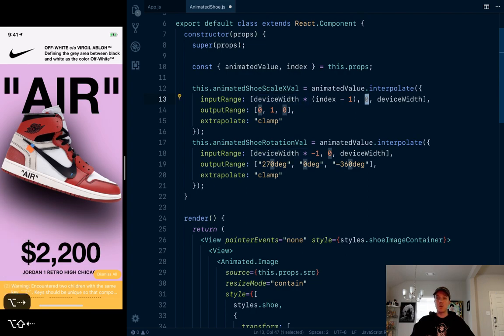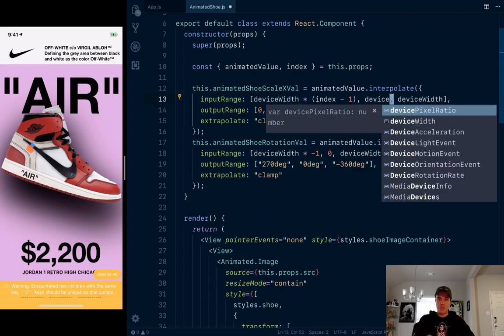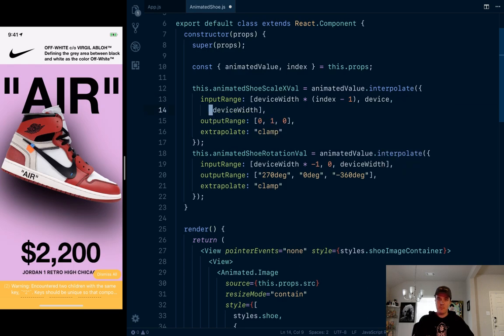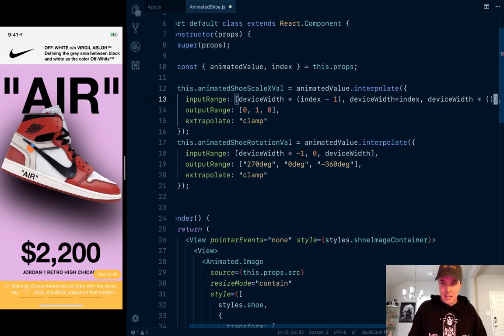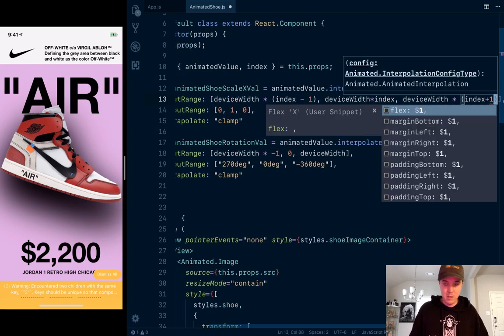So that's exactly what we want. This one's going to be device width, if I can type, times index. So it'll be the one you're looking at. And finally, the last one will be index plus 1.